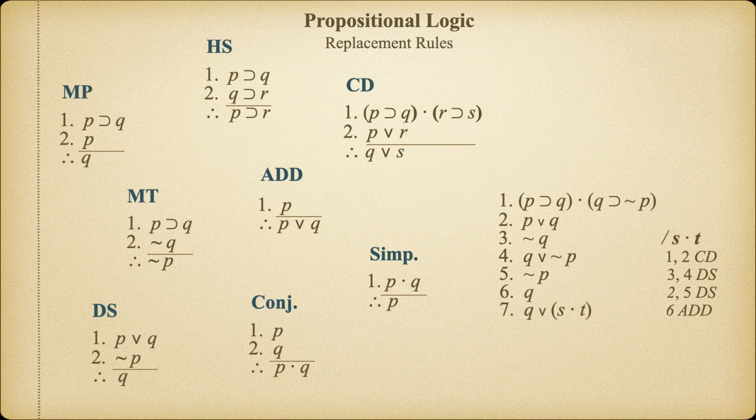The rule of addition. It allows us to add anything we want, so long as it's in the form of a disjunction, because disjunction tells us that only one of the 2 disjuncts has to be true. And since we've already proven that Q is the case, we can just add S and T. Once again, using disjunctive syllogism, we can now derive S and T, and there it is. We've just demonstrated how this seemingly invalid argument is in fact valid. These simple argument forms, or rules of inference, allow us to peer inside a given argument to determine if the inferences they contain are in fact logically reliable.